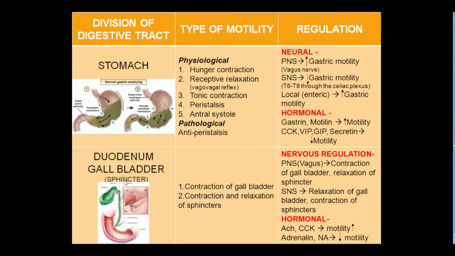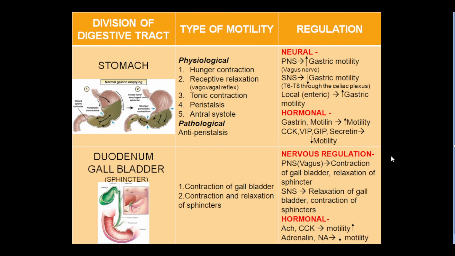As you know, the bile is produced in the liver, then it's kept and stored in the gallbladder, and whenever it's needed, it will be released into the duodenum. To release the bile into the duodenum, you need to contract the walls of the gallbladder, and you need to relax the sphincter. So under the motility for the gallbladder, you have contractions of the gallbladder and contraction or relaxation of the sphincters. Here you have the sphincter of Oddi.